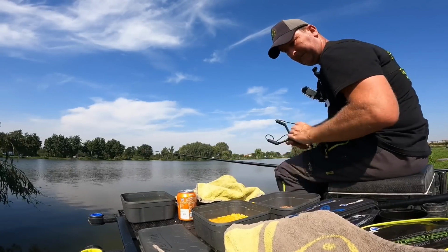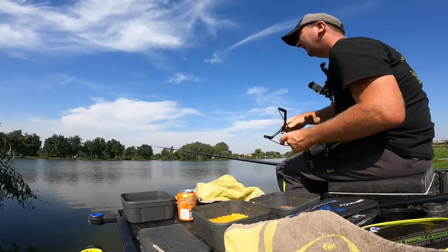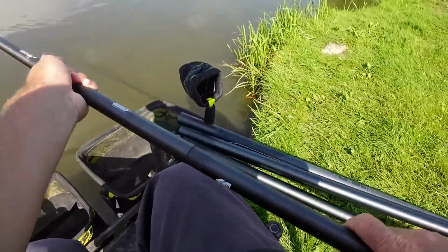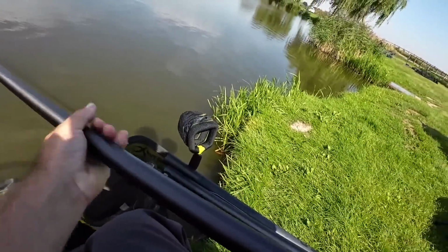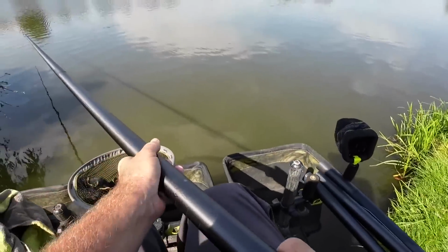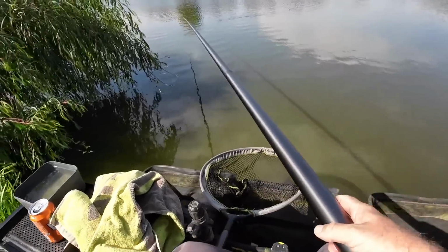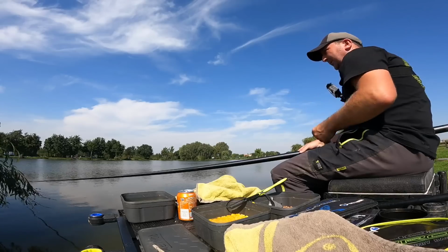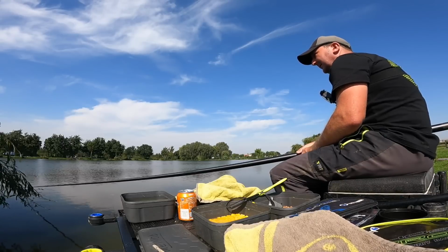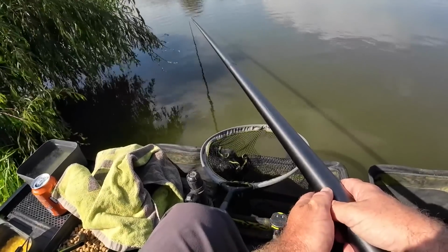Keep flicking a few pellets out there. Obviously I can't feed it quite as often as I have been. I will just keep putting a few out there. I'll continue to feed this line by hand. Certain sections. Yeah, the pole's nice and warm. It's been in that sun. I'm hoping this rig's going to be alright. That's where I've been feeding by hand. I've got other sections to my right just in case I do need to add sections on. That was an indication straight away there.